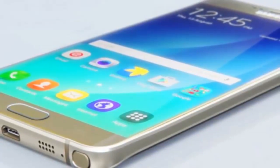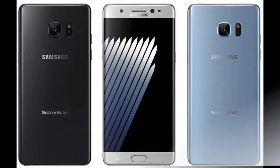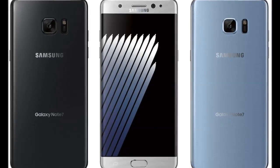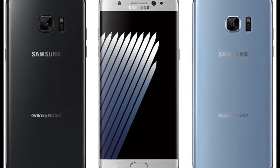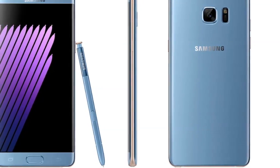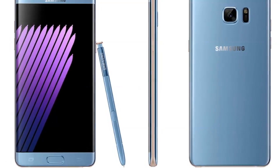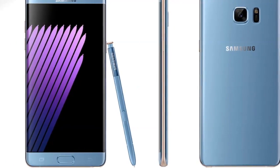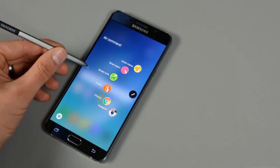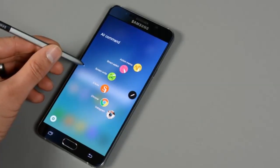With the Secure Folder, users will be also able to store photos, memos, and apps privately on the Galaxy Note 7. One of the Samsung representatives at the launch event explained that the Secure Folder will function as an independent space, isolated from any other form of access. Users won't be able to access, copy, or transmit data stored in the Secure Folder from outside. The only workaround is to move files out of the Secure Folder. Also, if the phone detects that someone is trying to root it, the contents of the Secure Folder will be locked. It's worth noting that one can use the Secure Folder feature only if a Samsung ID is registered.